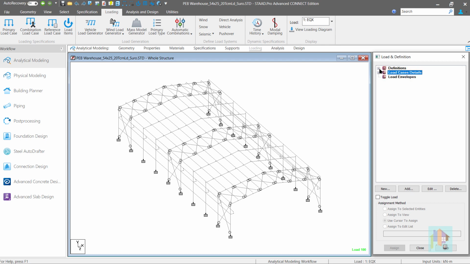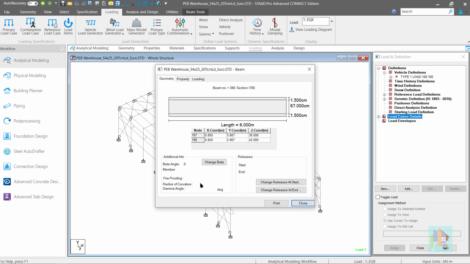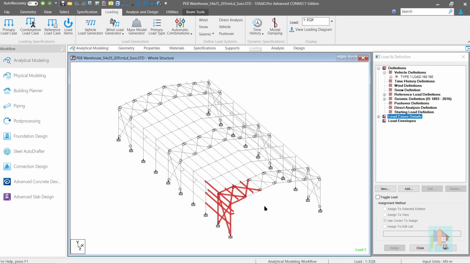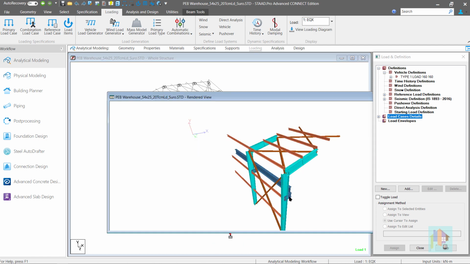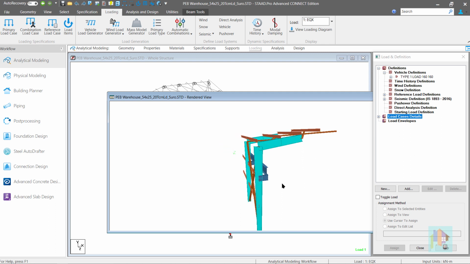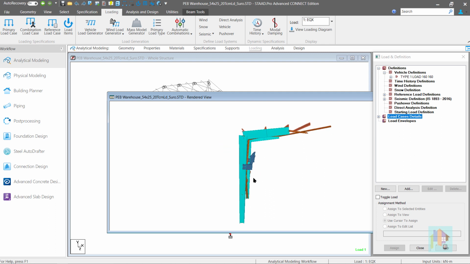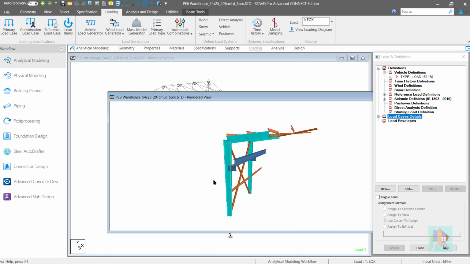In last part, we have covered the basics of a crane load and how we can apply this as a moving load on a gantry girder. In this 54-meter long warehouse, a 20-ton overhead crane is supported on couple of gantry girder, which I have modeled with user-defined I section. It is supported by the column using few brackets. In this PB structure, tapered columns are used. Use of stepped column with higher depth below the girder is also quite common.